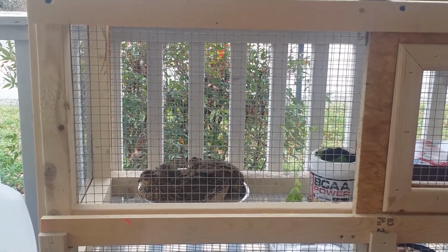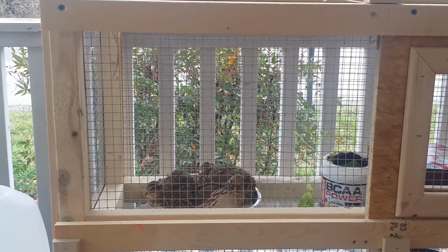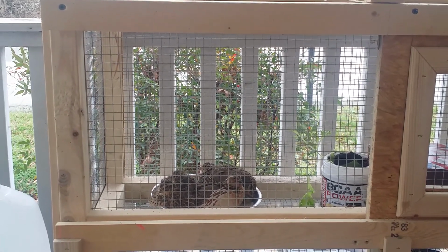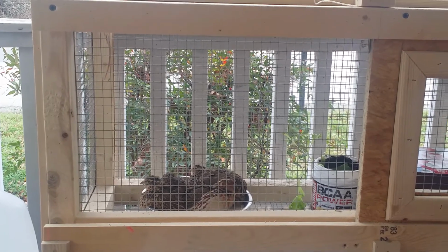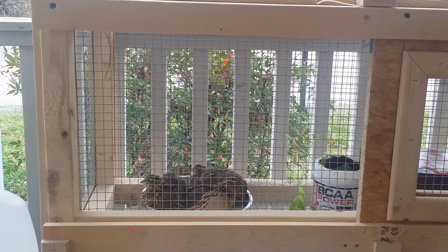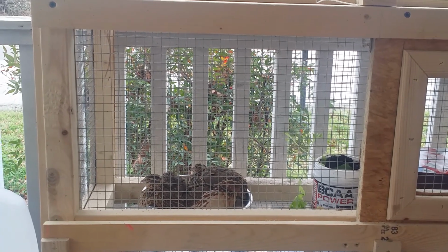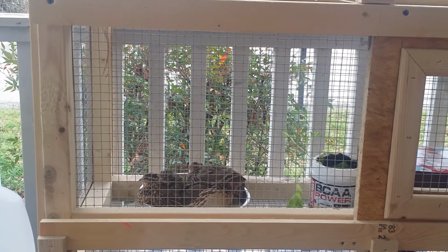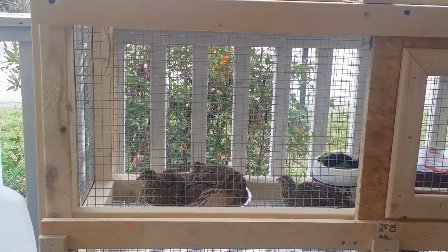Well, I'm just sitting here enjoying them. They're not loud birds. They barely have made any noise since they've been here. The king, I'm calling him the king because they call him king quail. But the rooster, he's just probably pretty much assuring them that it's okay, that he's checked it out. He's been kind of protective of them. When the cat came up, he froze. They all froze. He made his little call and they just froze.